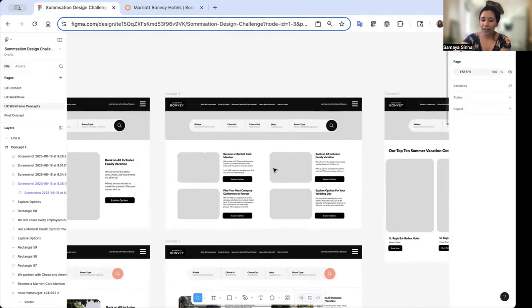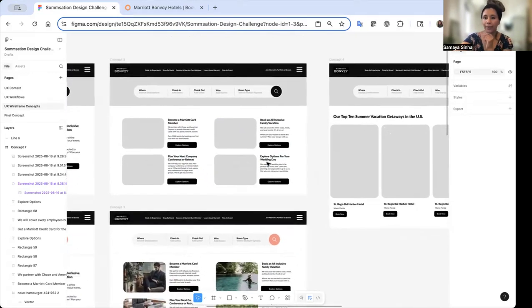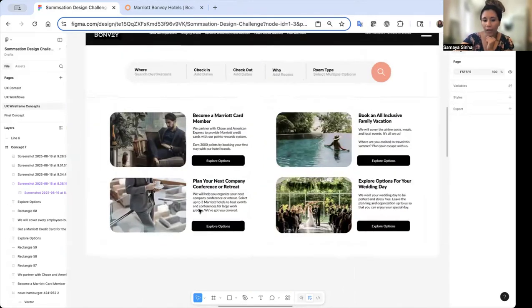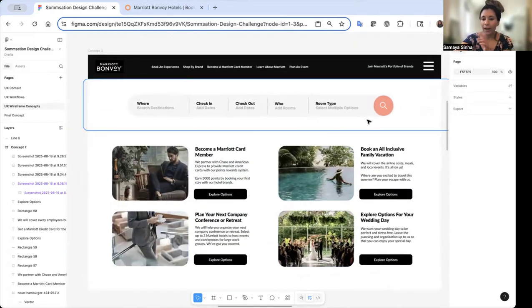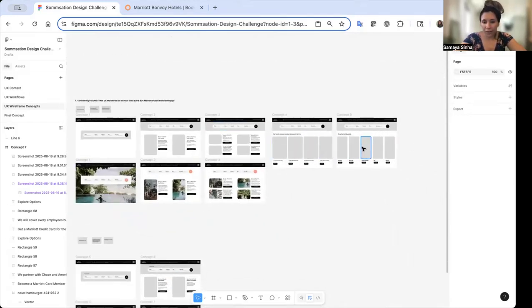And as I started to build these, I realized these are all highly different categories. So we needed to group similar categories together. And so I started to play with that in some of the more high fidelity versions as well. So you can see how even just including the right photography and just very minimalistic color elements, I use the Marriott peach color, really elevates this brand into more of a luxury presence in comparison to what exists on the website today. And I really enjoyed playing around with these different types of tiles.